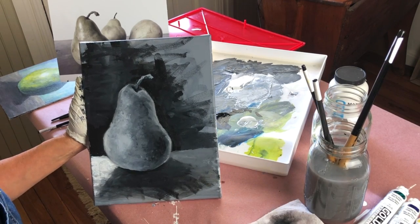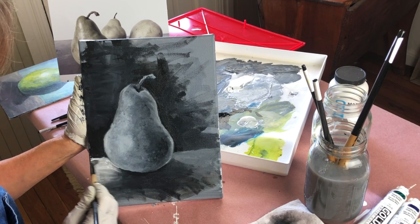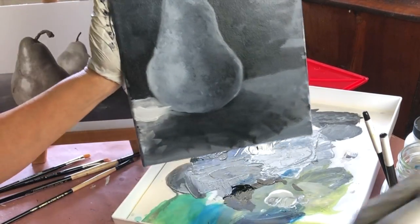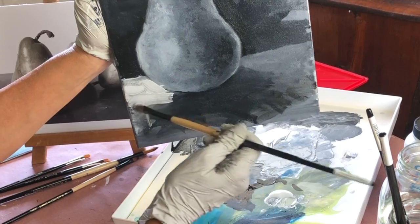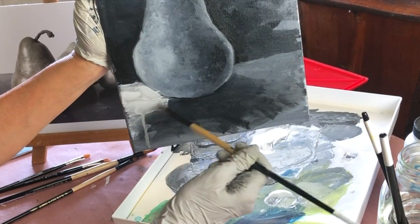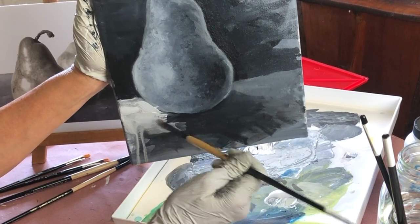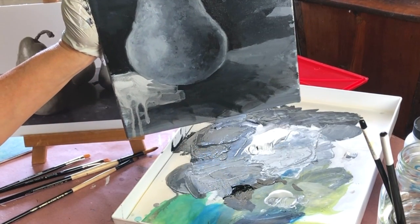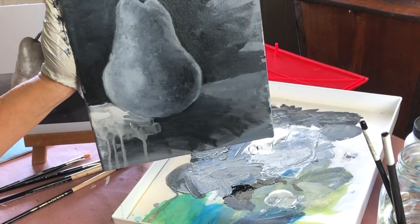Okay. Keep those brushes clean. Let's say you want to have a little white dripping for some reason, if that interests you. You can just lay down the color, a little water, create drip marks. Like that. So it's kind of fun.